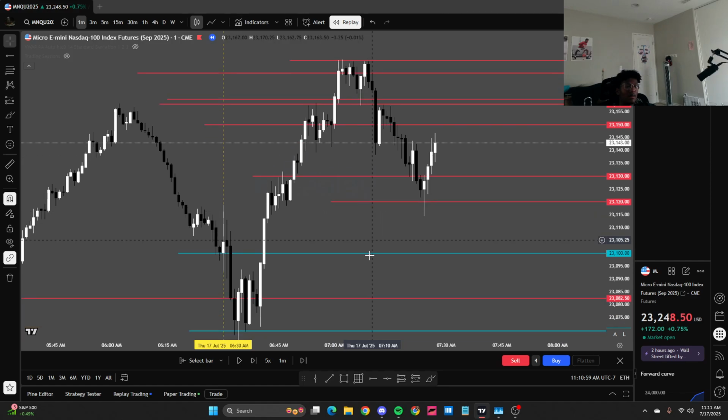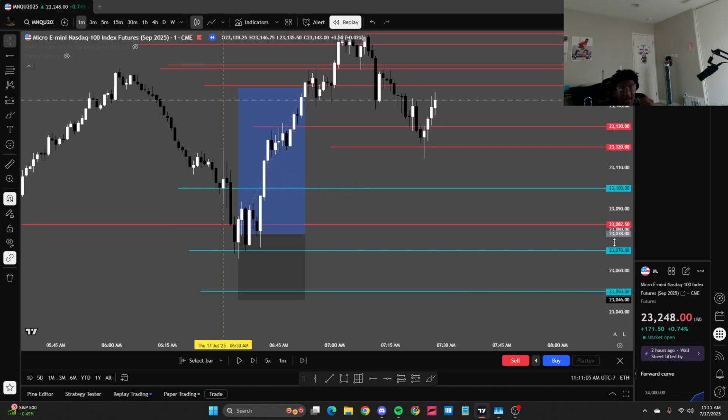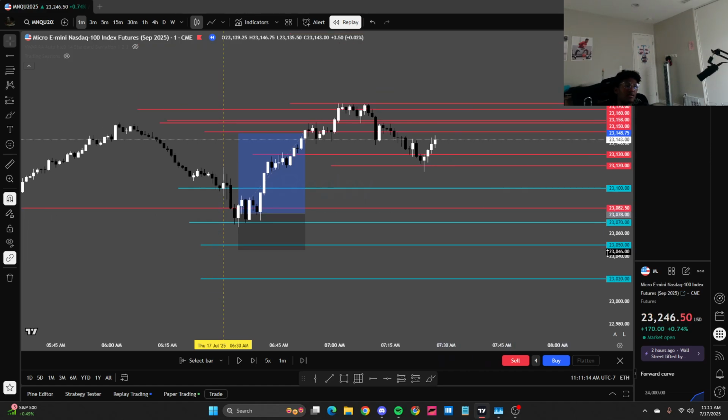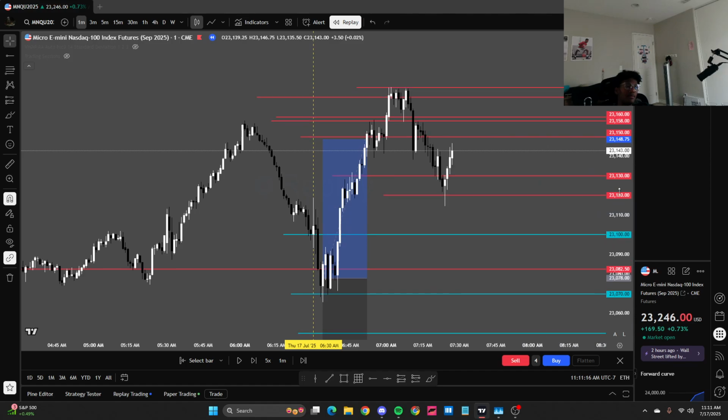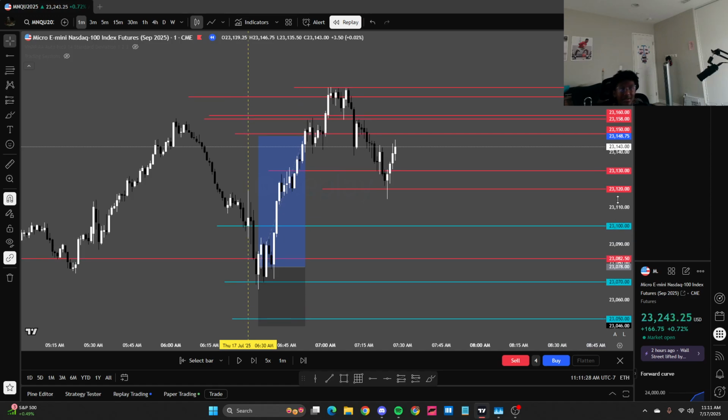But the good thing about Bookmap is you can literally see where liquidity is in the market. You just need to find some sort of bias. You can trade off of the levels, level to level, but I feel like you should also have some sort of bias, because as you can see, we went market open, we swept liquidity, and then we went down and went up. So I think you should always have some sort of bias, but I just think ICT is not enough.